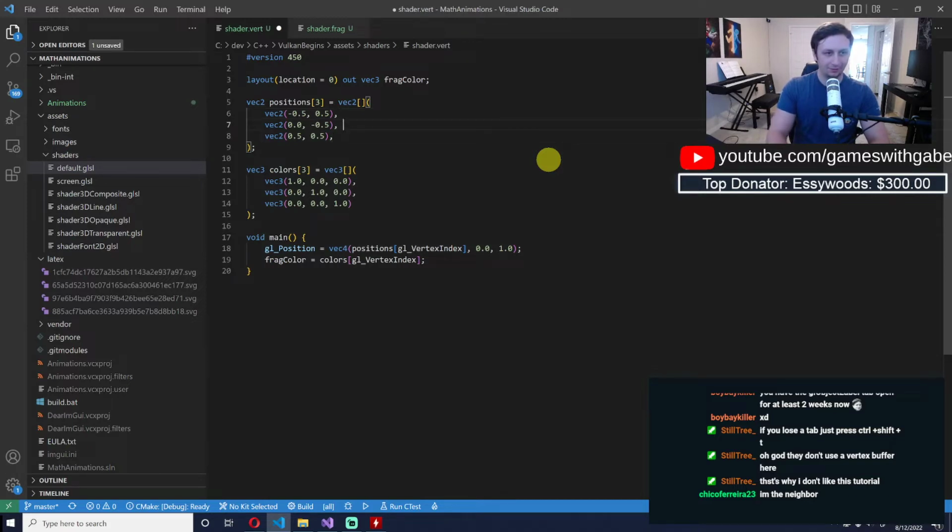So if we had a triangle, wait a second, I just gotta map this out because this feels backwards to me. So if we've got that, and that, right? I guess yeah, this is really weird. Okay, so what I would expect is minus 0.